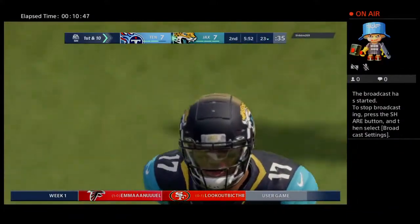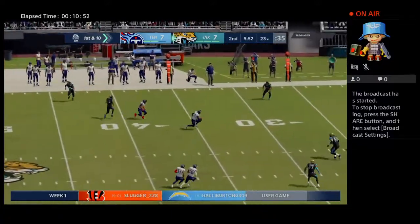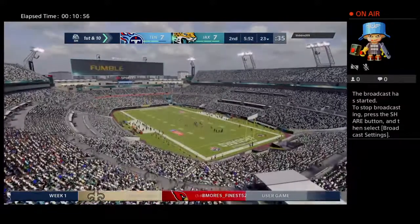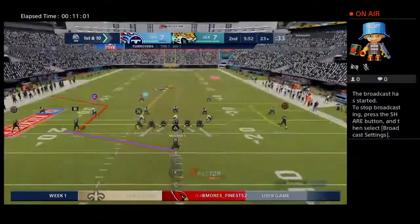Yeah, that stat's big, isn't it? I mean, I remember watching teams play. The ball might be on the ground a number of times during the game, but if the other team doesn't get it, that's a huge difference in the ball game. And in this case, they were able to retain possession.